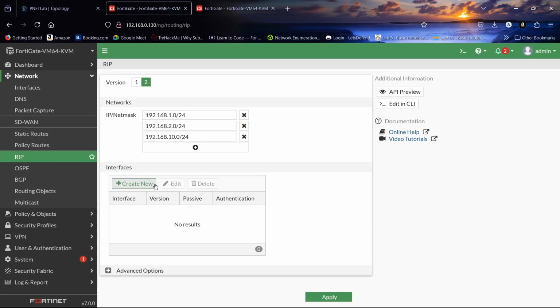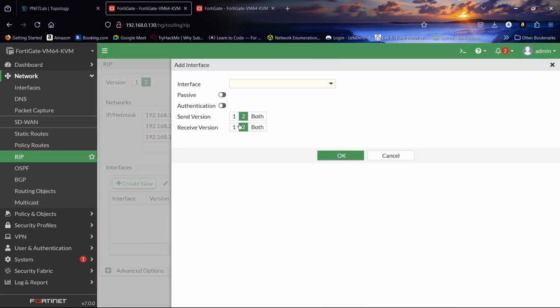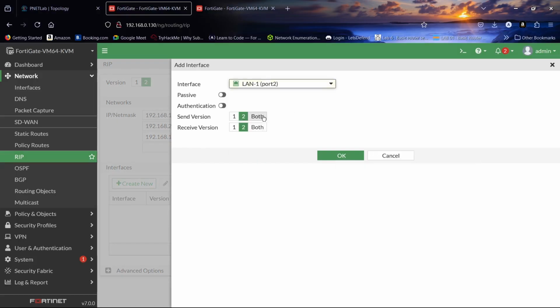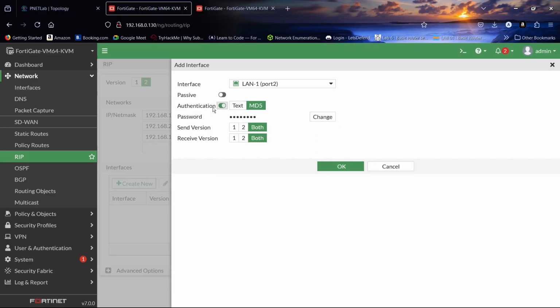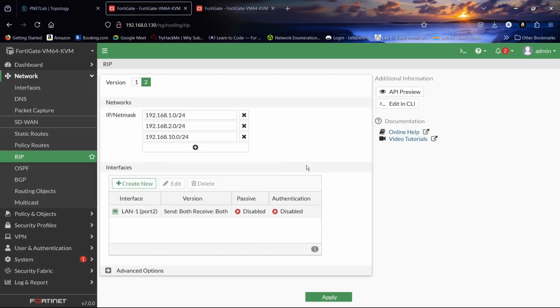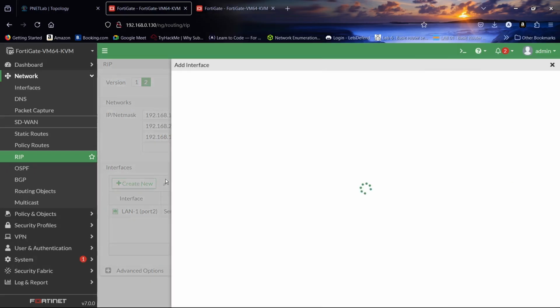Let us create the interfaces. First will be LAN 1. Send and receive will be both. Click OK. We don't need authentication and passive for now. Let us create for port 2.